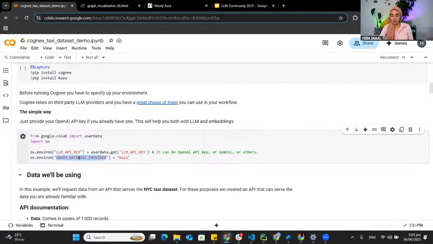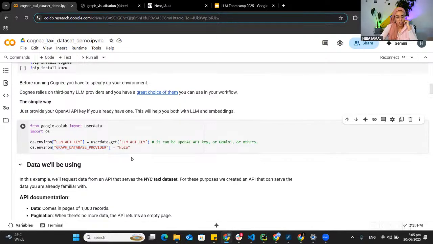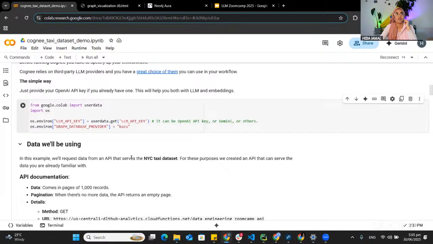It could be Kuzu, it could be NetworkX, it could be Neo4j, whether local or on the cloud. It could be anything, but it's important to put this down here. I think the default of this is NetworkX. So if you don't say anything, it will probably just default to NetworkX.